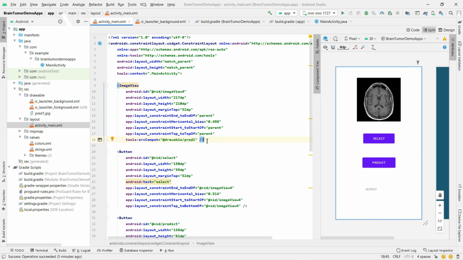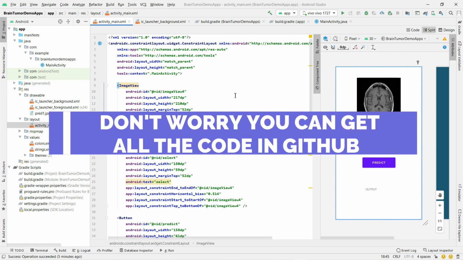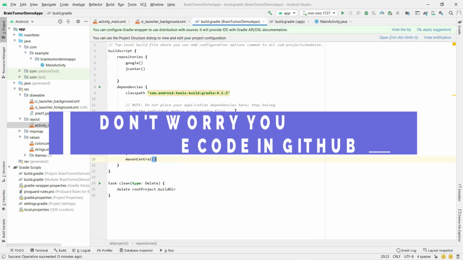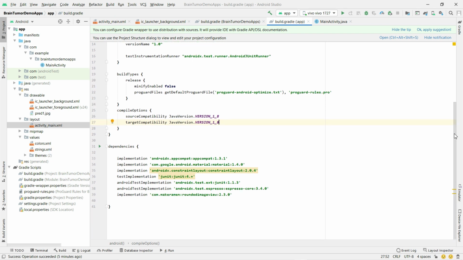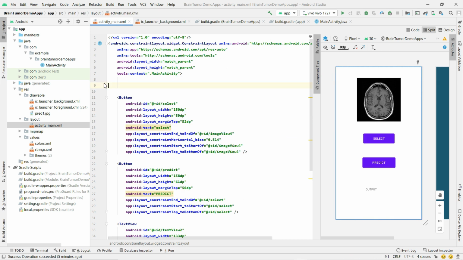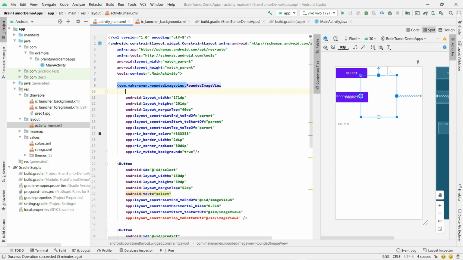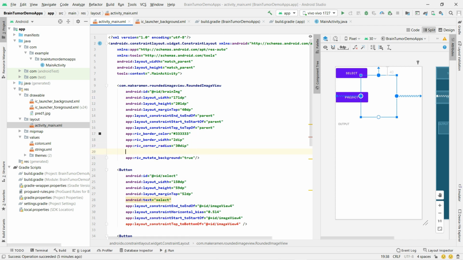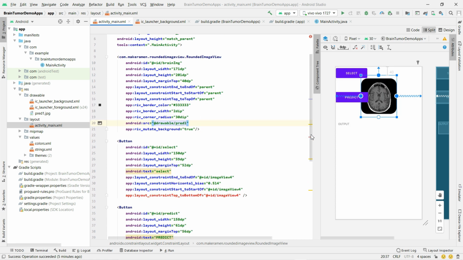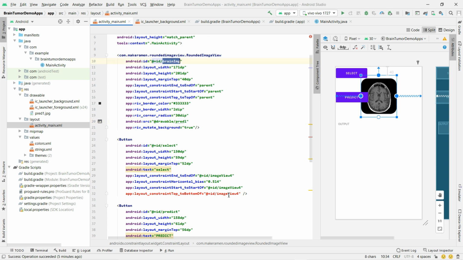So instead of using the image view, you're using the rounded image view, and you already built it in the Gradle file. You can see Maven Central, and also this one. Now you're going to use that. Let's go in here, and I'm going to remove that, and I already copied the XML file here. Now we need to add one ID here. Let's say the ID is brain image, and we also need to put in the image, some particular external image. Let's say source, and choose this one. We also need to set the ID as a constraint here, so click here, this one.